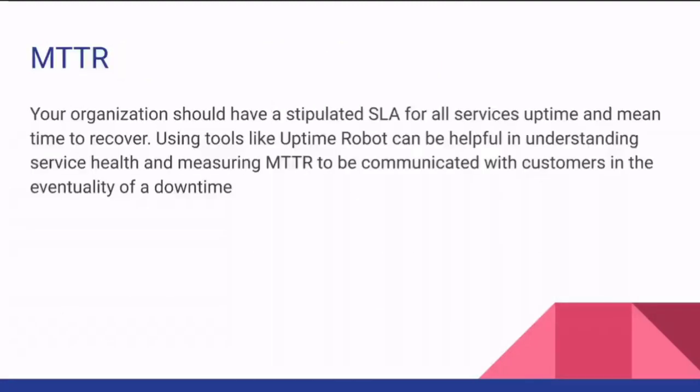Now, mean time to recover is another strategy. Your organization should have a stipulated service level agreement for all services. That's an SLA, uptime, and then mean time to recover. Using tools like Uptime Robot can be very helpful in understanding service health and measuring mean time to recover, which will be communicated to customers in the eventuality of a downtime.